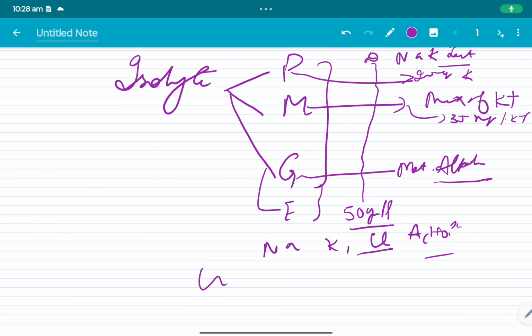The fluids which are rich in potassium should be avoided. Potassium containing IV fluids like P, M, G, E and Ringer lactate are avoided in cases of renal failure, because the potassium level increases in these cases. Since the kidneys have failed, they cannot excrete the extra potassium, so it causes hyperkalemia.